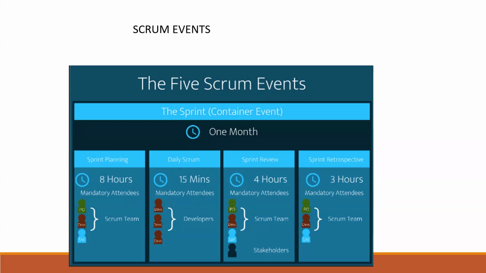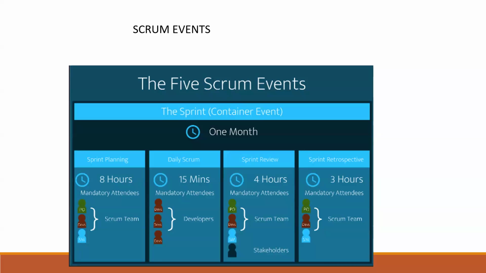Next comes the sprint planning. The sprint planning is for 8 hours. This is one of the events where the team is going to plan what tasks we need to take, who is going to work, what estimations we have, how complex the tasks are, and who the persons working on it will be. So these are the things that will happen in the planning. You will be estimating, you will be prioritizing, you will make a record of those things. You will call that the backlog. This will happen for 8 hours.